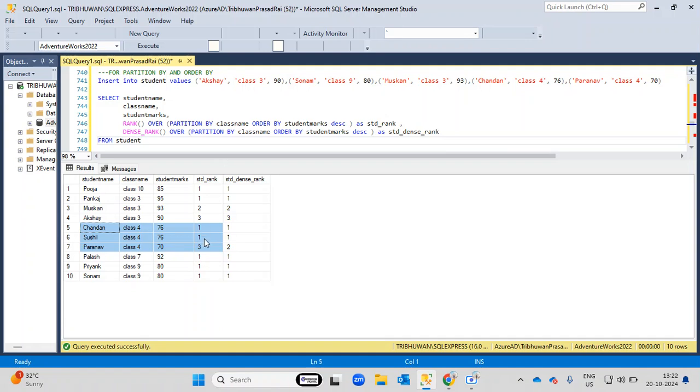With rank, you won't get the second value if there is a tie. But with the dense rank function, I can say Padnav got the second highest salary. I can filter where a student dense rank equals 2 and I will get information about Padnav.